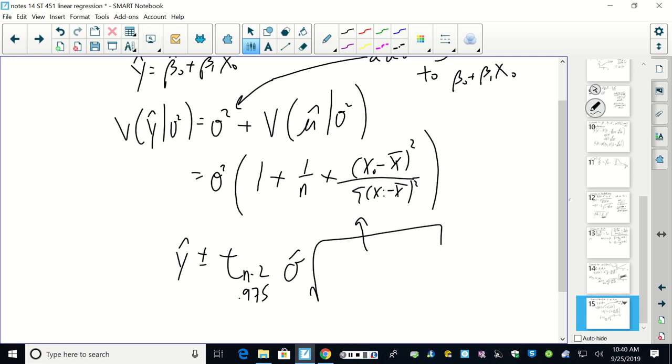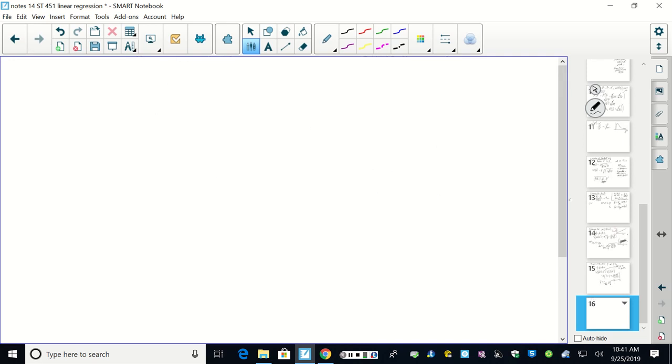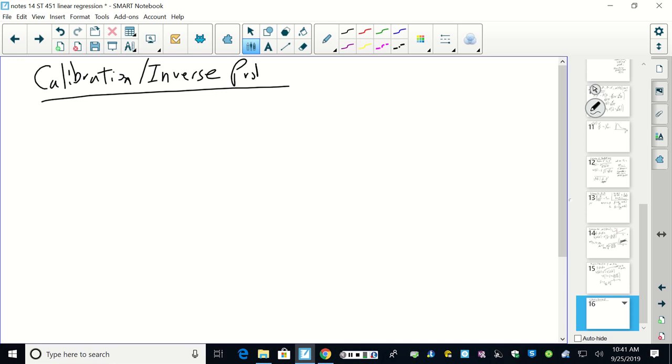Now the book does one more thing. We're just about out of time. On Friday, we'll go through the data example and look at the computing for this, and then begin looking at the assumptions again: normality, constant variance. Where do things go haywire? Sometimes regression is used, and you want to find an x that produces a certain y. So this one is estimating x.